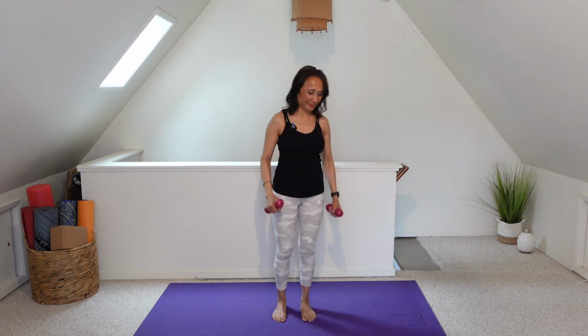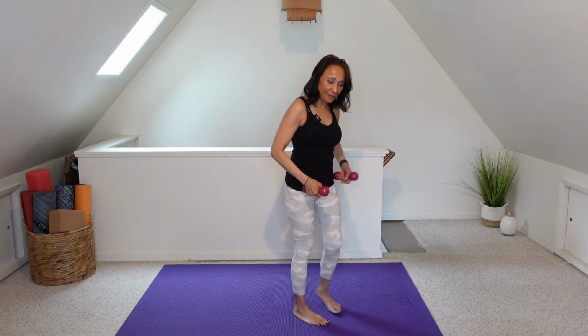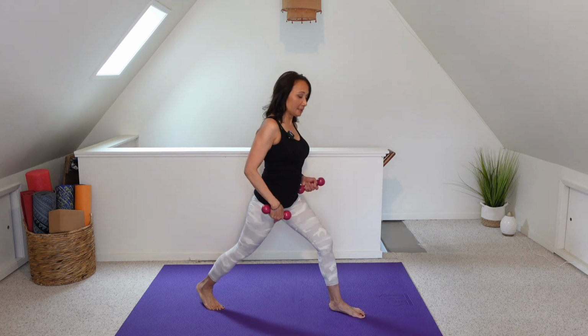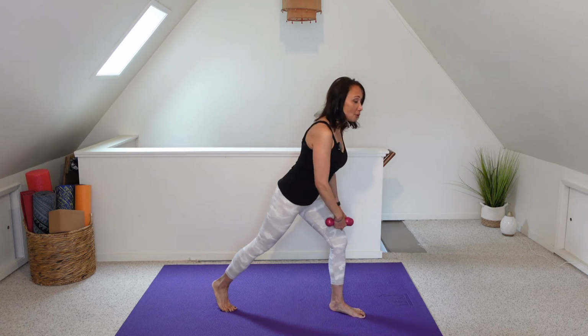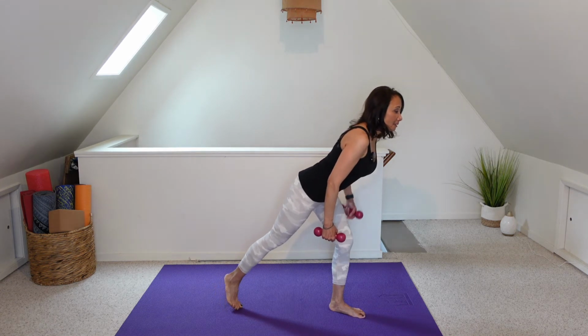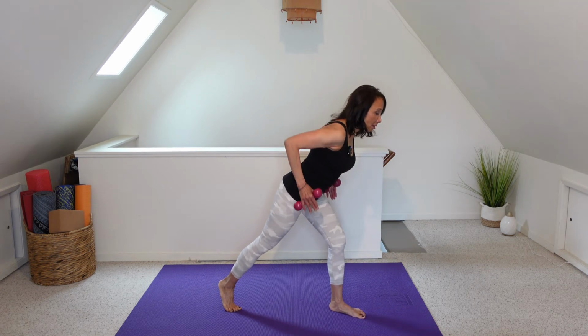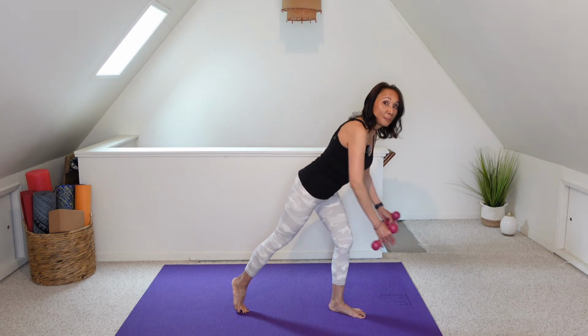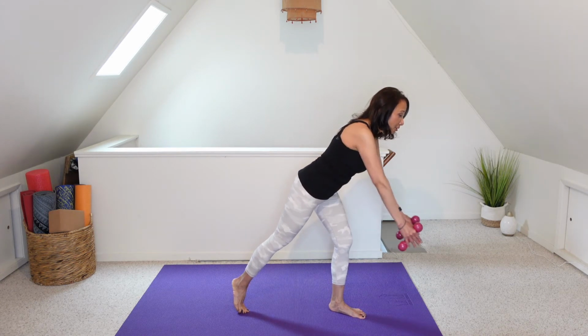Last 3. Woo. 2 and 1. All right. Keeping the feet about hip width distance apart. You're going to step that right foot back. All your weight is in that left foot, leaning slightly forward, coming into a row. Reaching forward, elbows come right by your waist. Try to bring all your weight into that left foot.